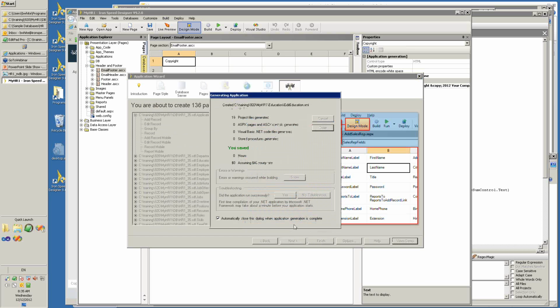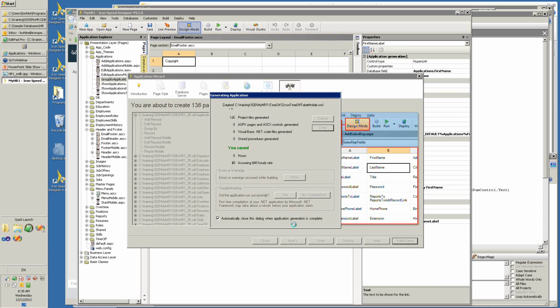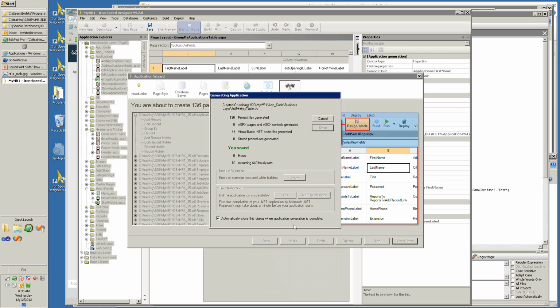And now IronSpeed Designer will do the real work of creating pages, all the pages, 8 pages for each table. When it gets finished, we'll have the layout for our entire application. We won't yet have the code behind because I haven't set it up to also build the code behind when we exit from the application wizard. I like to choose myself when I do that. Of course, if we go ahead and run the application, then we will build it because they have to be built.